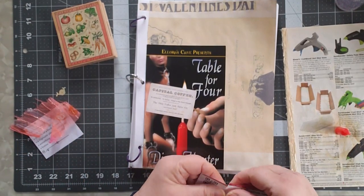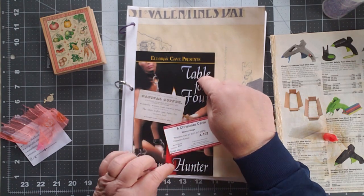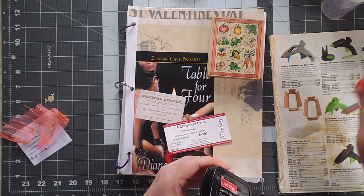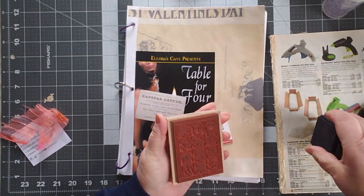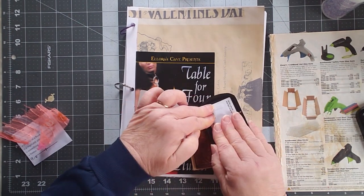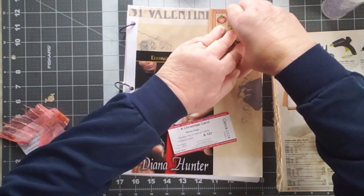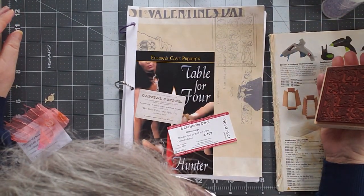On my ticket I'm going to take the QR code off because it's not really needed and it just takes up space. I want to make sure Table for Four and Diana Hunter keep showing up — that's important to me. Maybe I should figure out where to put my stamp because that could be in the background. I've got to get my stamp pad. I'm pushing really hard because this pad — even though I store it upside down — I've got to re-ink it. I thought about doing this in green, but I have now done it in black. We'll see if it shows up.